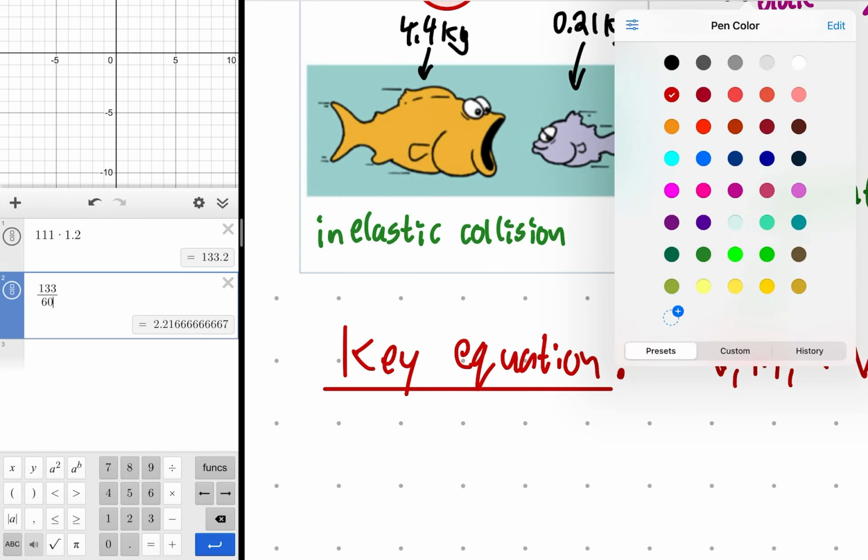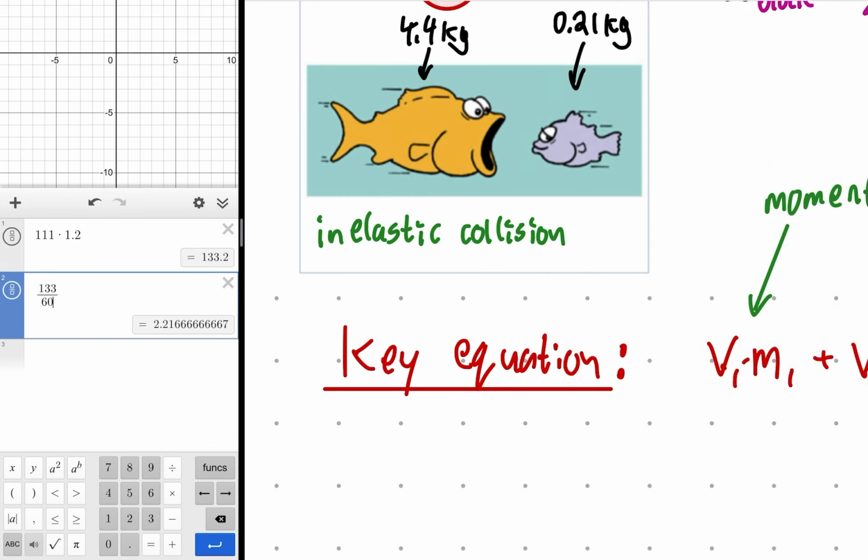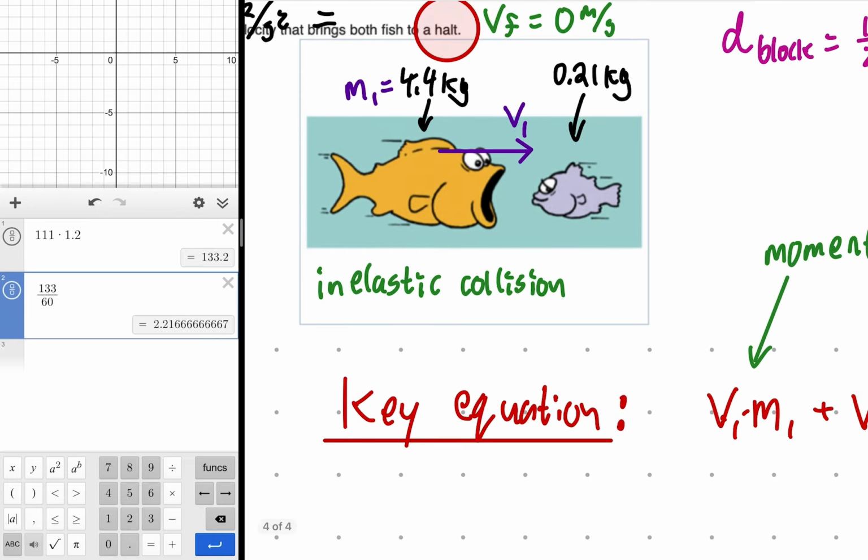And I'm actually going to add a little bit of detail here to the figure and show the values clearly on the picture. So this is what I called V1 for the big one. So this would be M1 for the big fish. Okay, so that's its initial velocity and its mass. Mass never changes, but it gets combined with the other one. And then we have the mass of the other fish, the light fish, M2. And then the unknown value is going to be V2.